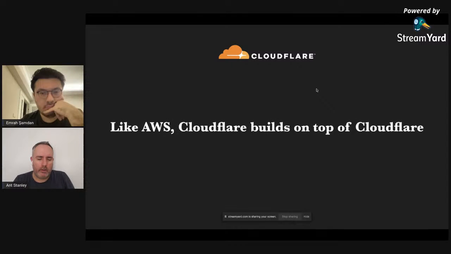So one of the nice things that I like about AWS and I like about Cloudflare is that they build on top of themselves. At the last re:Invent, AWS said 50% of their new releases all used Lambda. So AWS uses their own tools to build their own services, and Cloudflare adopts the same thing. If you go to the Workers marketing site, they'll have a whole section of things built on top of Cloudflare Workers, like Cloudflare Access, for example. They build a lot of their own services on top of Cloudflare Workers, and that kind of gives me inspiration.